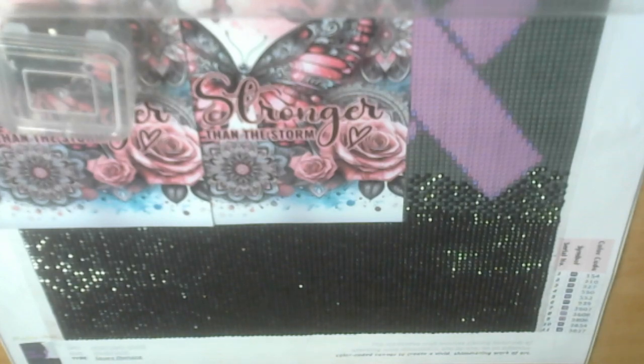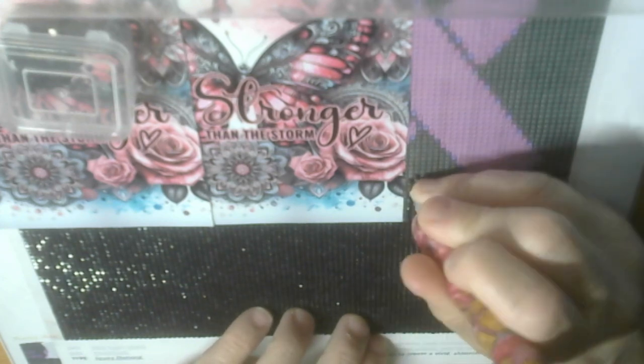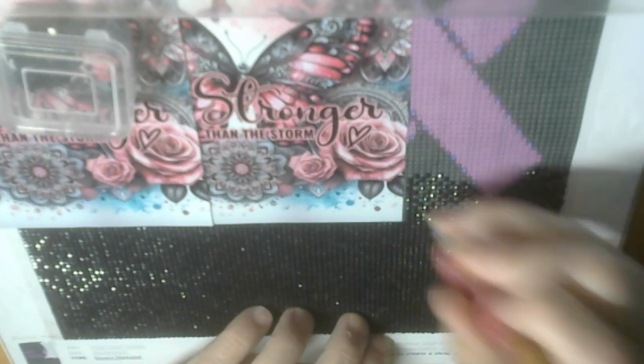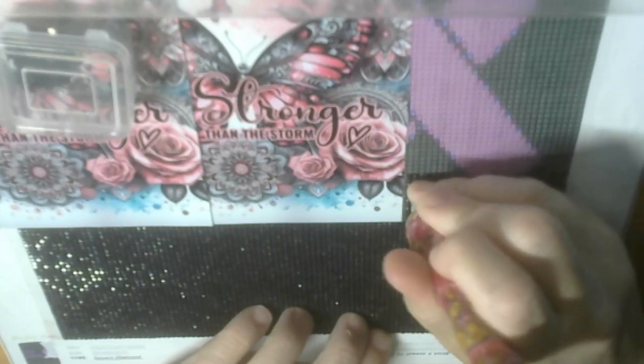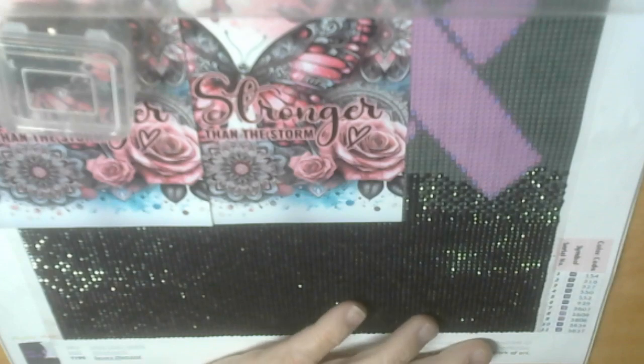There is a few JoJo's Arts that I still do not have in my stash. And y'all know me and JoJo's Arts. I have probably close to, like, 3/4 of his paintings. I'm still missing a couple. And it saddens me because I think one or two of the ones that I don't have are no longer available anymore, so it really saddens me to think that I missed out on a JoJo. So, oh well, maybe one day I'll find it and buy it and have it in my collection.